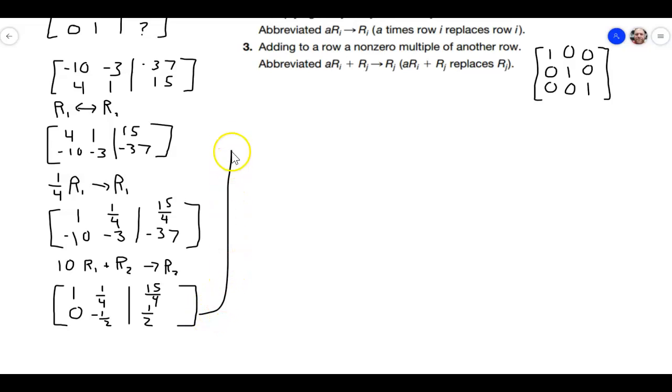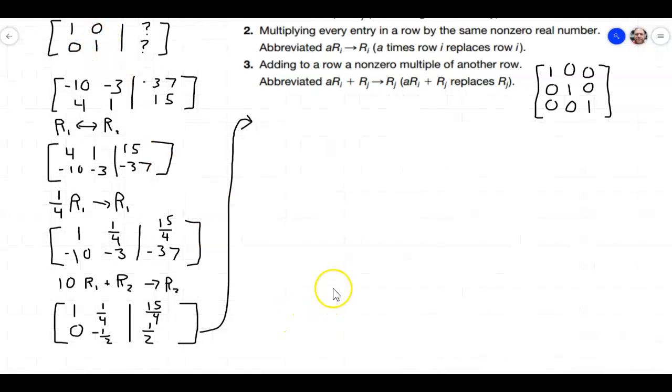And I'm going to kind of go up to here. So keep it all here. All right, so here's my new thing. So I finished my first column. I have the 1 and then the 0. Now remember, this next column has to be a 0 and then a 1.